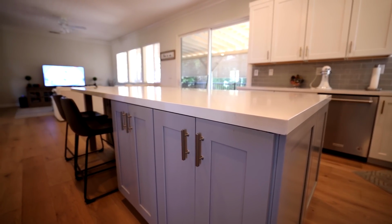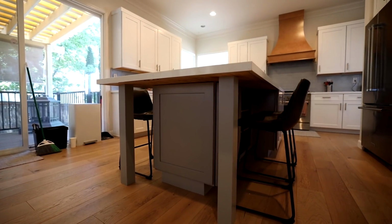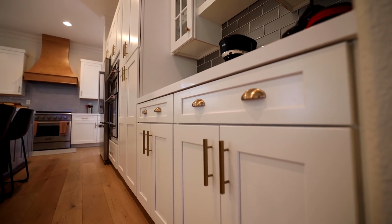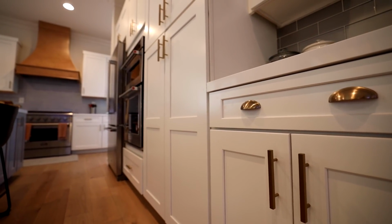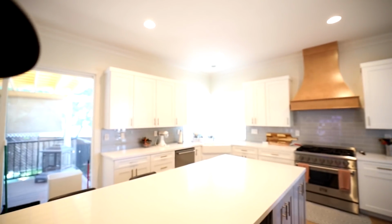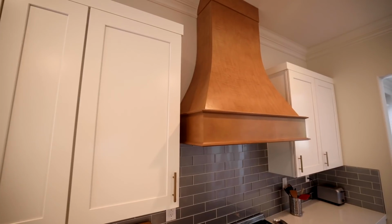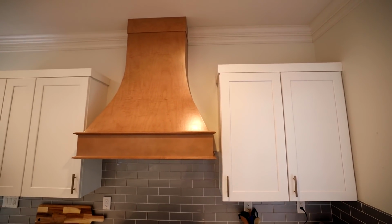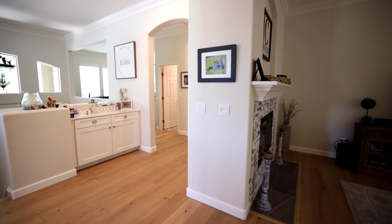And we reconfigured the whole island. We put posts in here. The posts and the legs really give the island some character. The new hardware for the cups and the pulls and some knobs are in a brass finish, which again is just beautiful. We also did the kitchen hood, this is the maple rye color. So we have an offsetting hood to tie in with their flooring that went in.